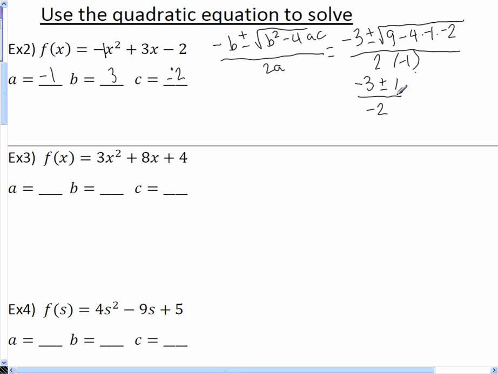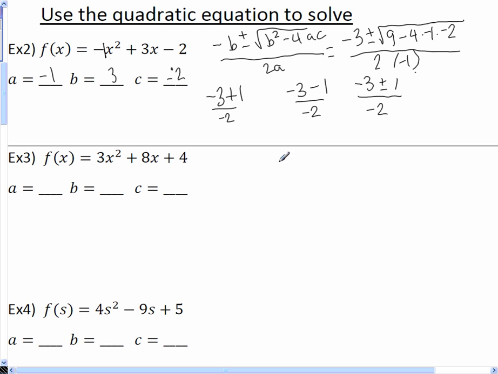Okay? Now right here is the key. Once I get this radical as simplified as I can, then I just do the two problems. On your paper you should go below it, but up here I'm just going to do it off to the side. I should have negative 3 plus 1 divided by negative 2, and I should also have negative 3 minus 1 divided by negative 2. One time I did the problem with plus 1, and then I did it again with minus 1. Because remember, we want two answers because it's a quadratic, and quadratics cross the x-axis typically twice.